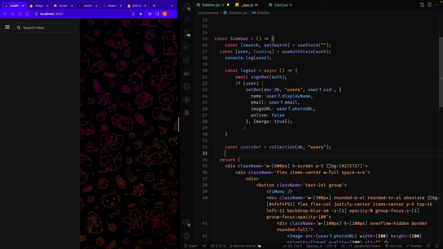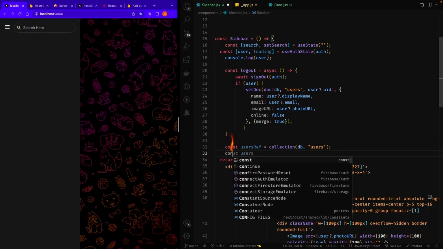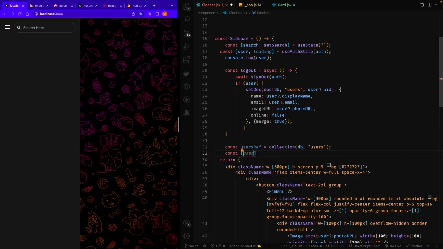And then what I need to do is query the users, but in this case I don't want to query. What I want to do is create a snapshot, right? To get the data we need to use the React Firebase hooks. So I can create a const, userSnapshots, comma loading, maybe loading2, because we have this loading already defined.